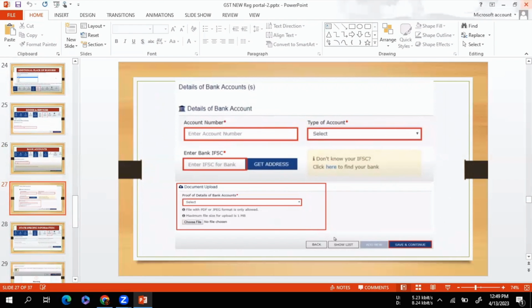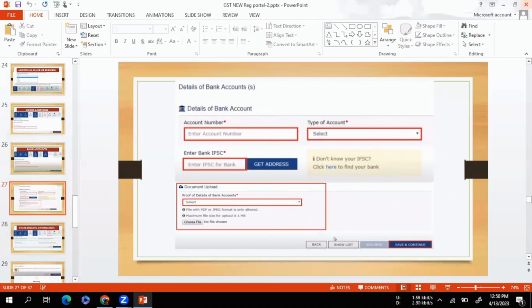After that, I have to enter the IFSC code. SBI is not only in one place, it appears across the whole country. That's why if you enter the IFSC code, it helps to get the address of the bank branch where it is located.